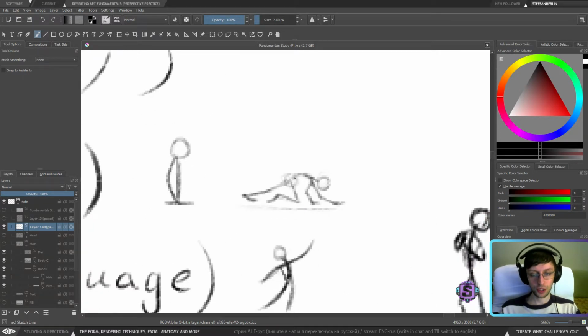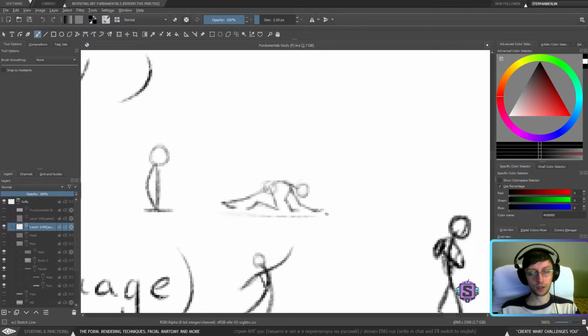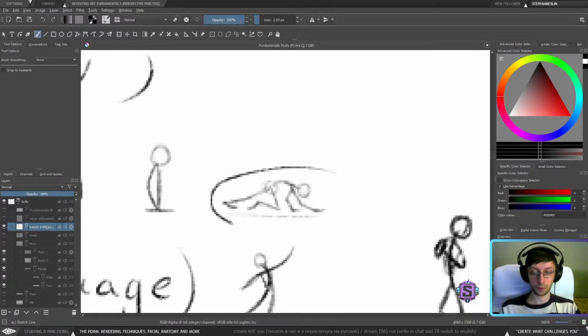For instance, with this person, we know that gravity pulls and there is a weight distribution between all those parts. Gravity pulls from the crotch area usually, and from this area the rest of the parts help balance this thing, and it's something that you just have to feel. So for instance, this person is crawling or trying to find something on the floor, so it already creates an element of the story, although we don't have that much information right here, and we could perceive this any type of way.